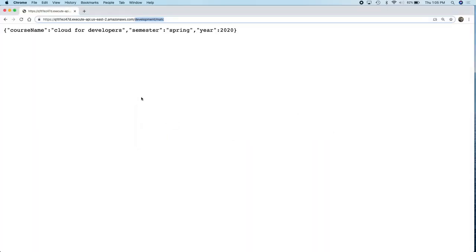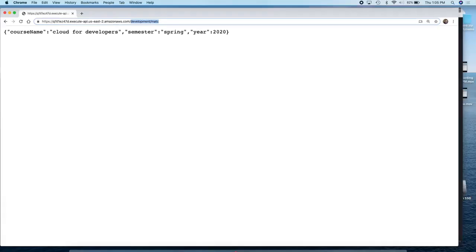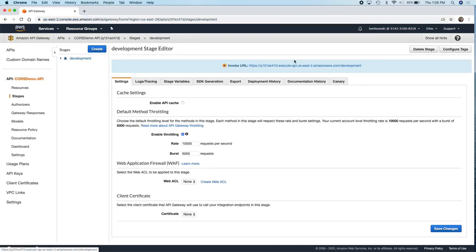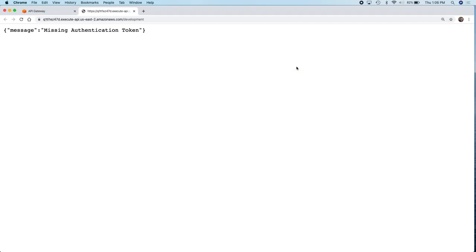Okay, so it looks a little bit concerning when I get over to my API Gateway and it says, here's the URL. So like if I click on this, here's the URL to invoke it. It says, hey, you're missing an authentication token. I'm not missing an authentication token. I'm not doing any authentication yet. I have the wrong URL. I have a resource called MATC that I can access underneath that stage. Okay, so that's the URL that I want to hit. Okay, so I'm happy with that.